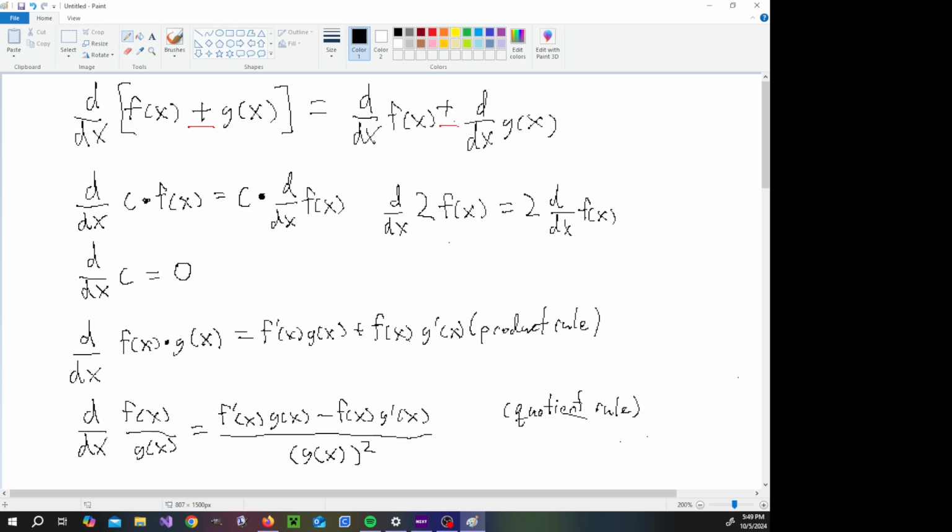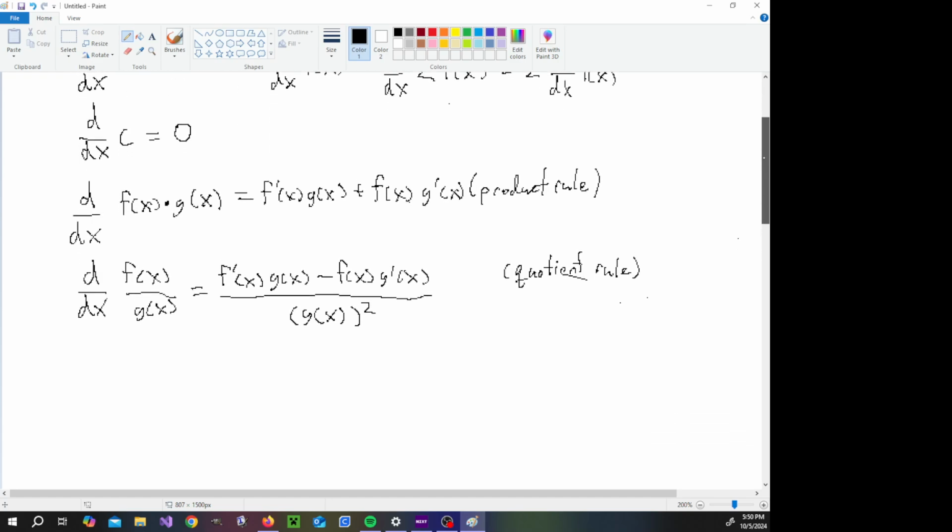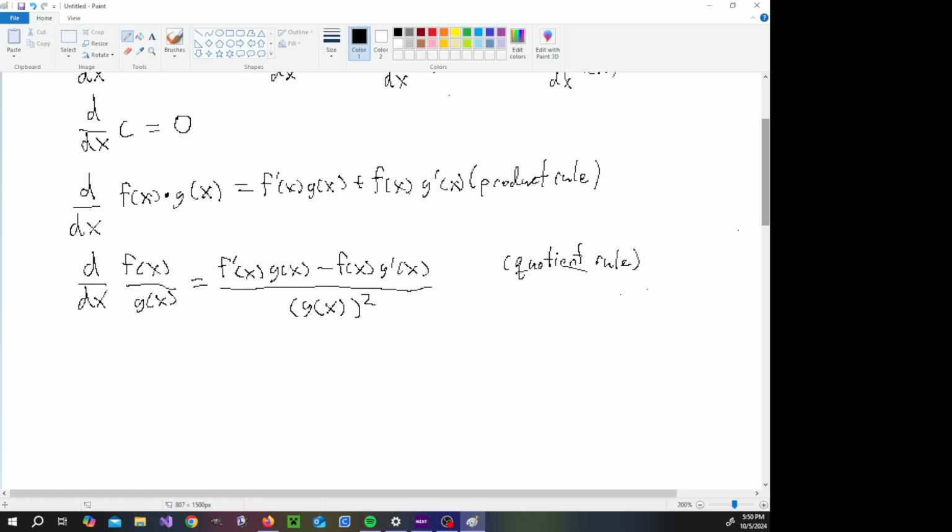Okay, so these are the very generic function rules that we're going to keep quoting again and again and again for a lot of our functions. There is one more that comes in a little bit later of a section, but these are the basic ones that we're going to use for all kinds of functions. However, there is one more rule called the power rule.